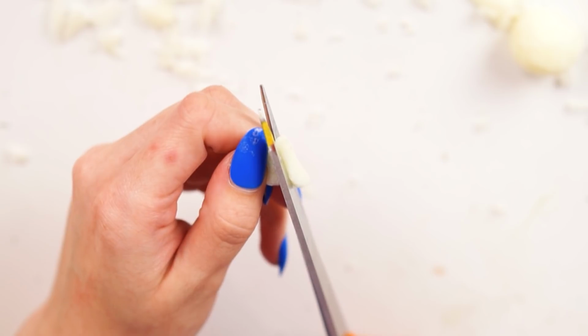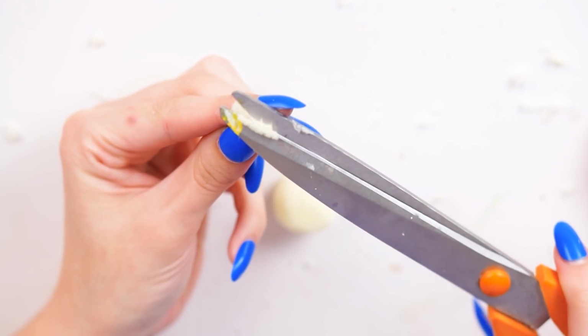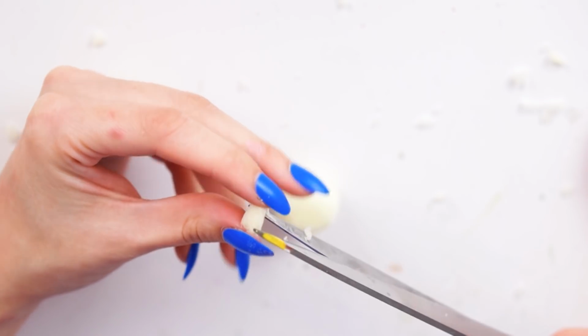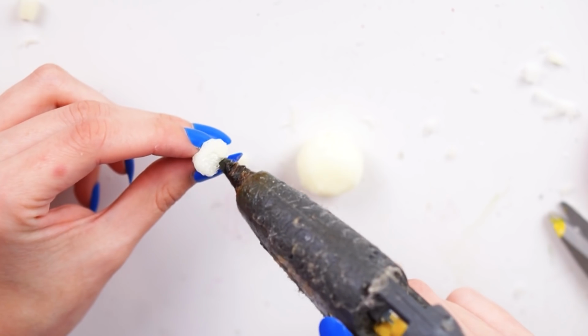I then went ahead and made some little ears. In order to do that, I took another little offcut and just shaped that out into a cylinder. I then cut off 2 thin strips, and this made like 2 little circles that I was able to glue all together.